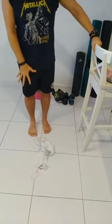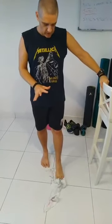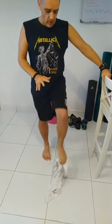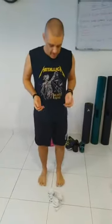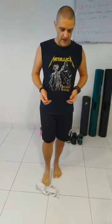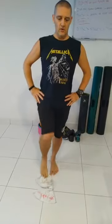I'm gonna stand on that foot with toes spread, spread the floating foot toes, scrunch the towel, pick up the knee to about hip height, kick the foot out to your length, to your ability of flexibility, okay? And then drop it back down again. And like I said, I'm going to do that without holding on because I want more of a balance challenge. So I've done 2. Here comes number 3. Pick it up, extend it, and put it down.